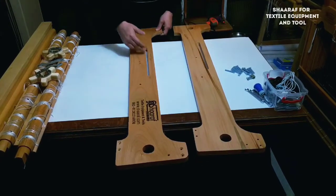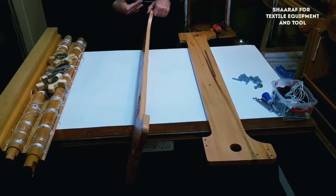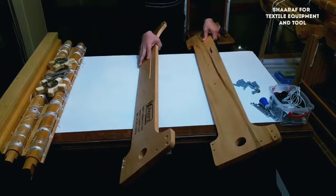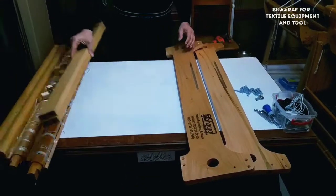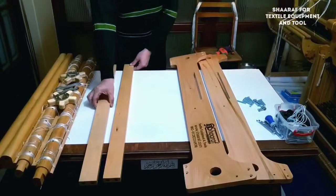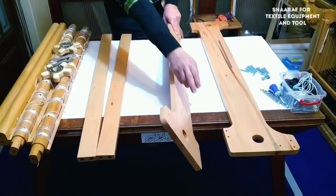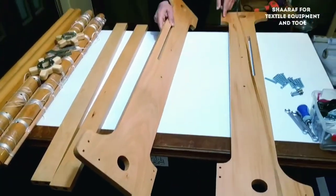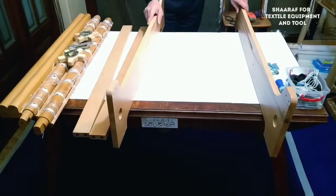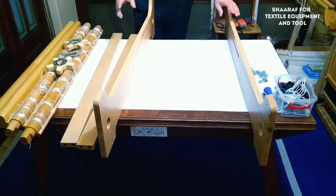The slot in the side will be in the front, this side. Okay. Two supports which fix the two sides at this point and this. One support at the front and the other at the back.